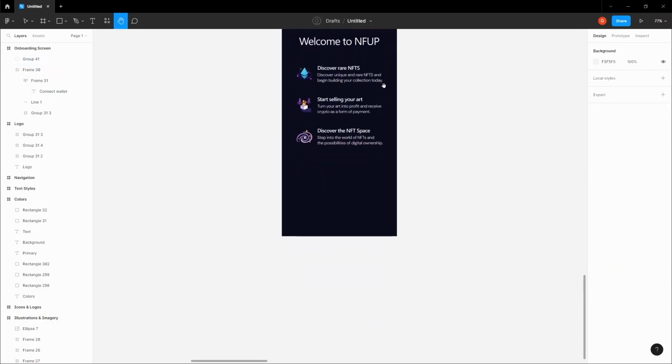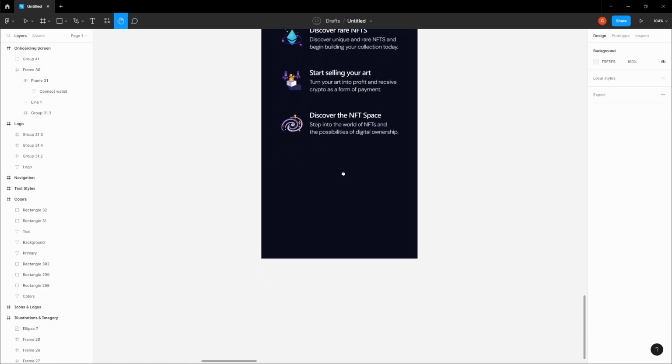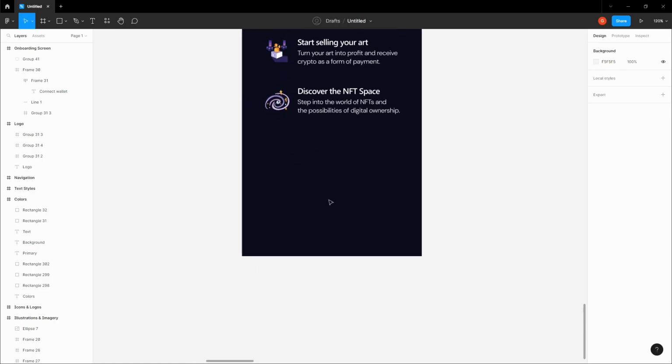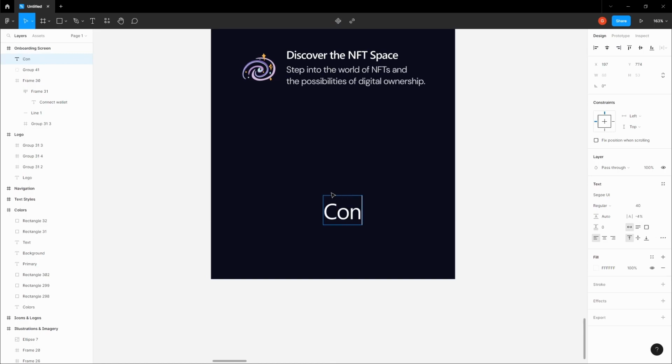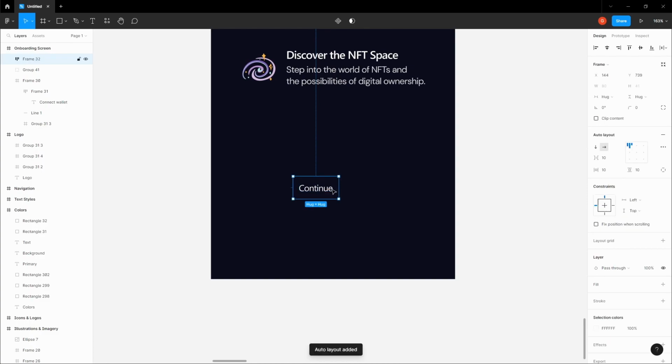Great. Okay, now let's design the buttons. So we can right here, continue. This should be 16 pixels. Let's give it an auto layout by holding Shift A. Let's give it 16 pixels top and bottom, and let's center it here, align center, and the auto layout.